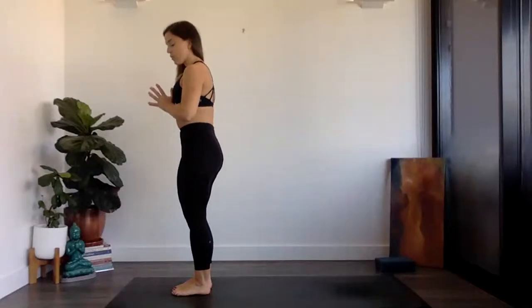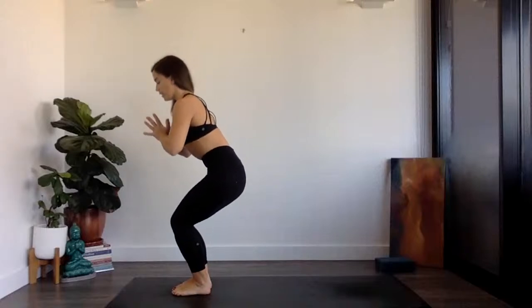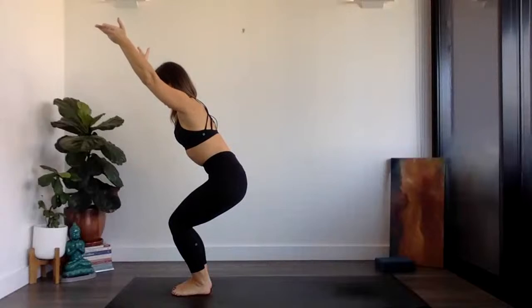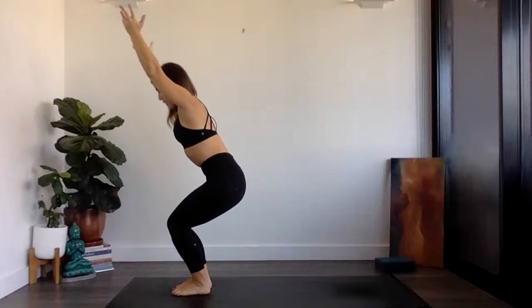Bring your hands to your heart center and start to bend your knees like you're sitting back and down into a chair. Keep the belly squeezing. Hands can stay at heart or reach up. Just two breaths in chair pose, Utkatasana. Start to fire up the power in your legs. Stay to feel it for one more breath in.